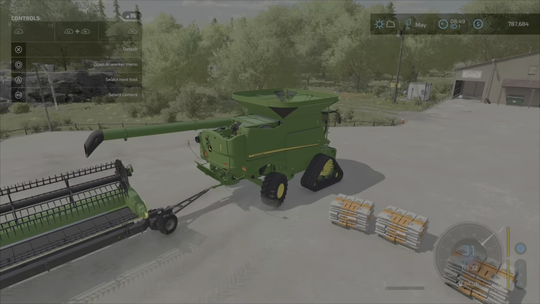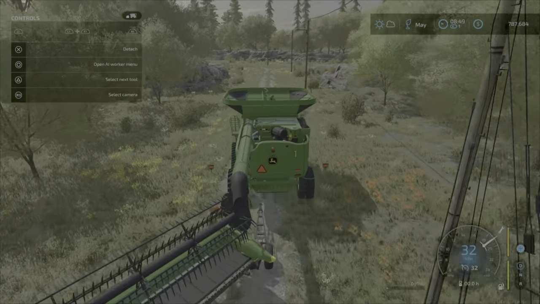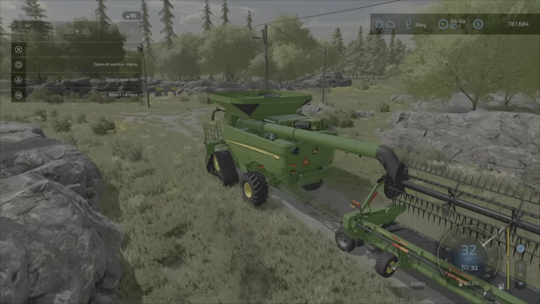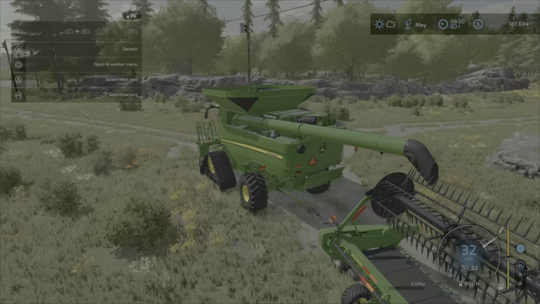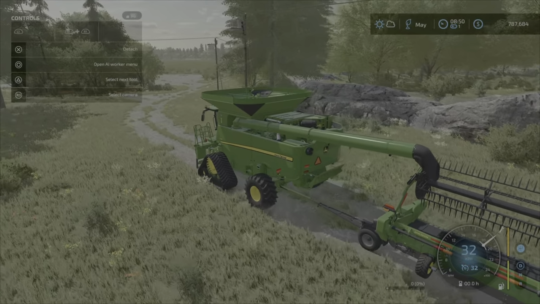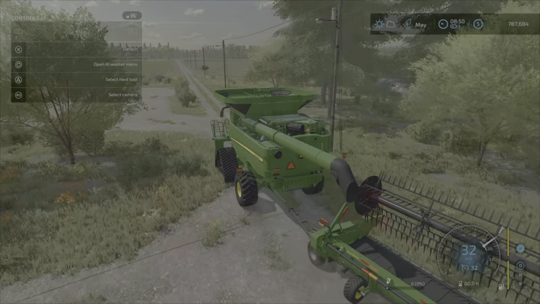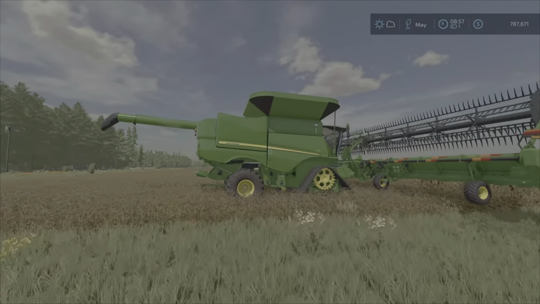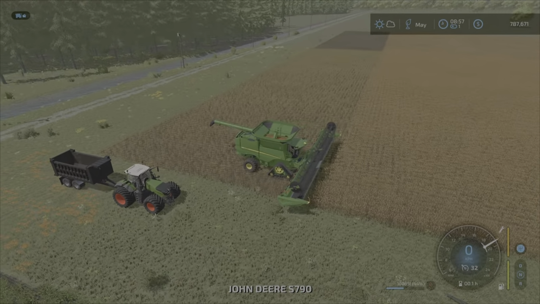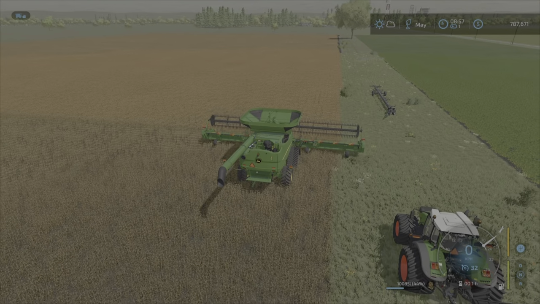So yeah, I'm gonna drive this guy to my sorghum field. I'm gonna need one of my trailers, and I can set him off and we can start with some harvesting. So there we go. I've taken a couple of headlands on the end here by the river, but now I think I can head off the worker like so.